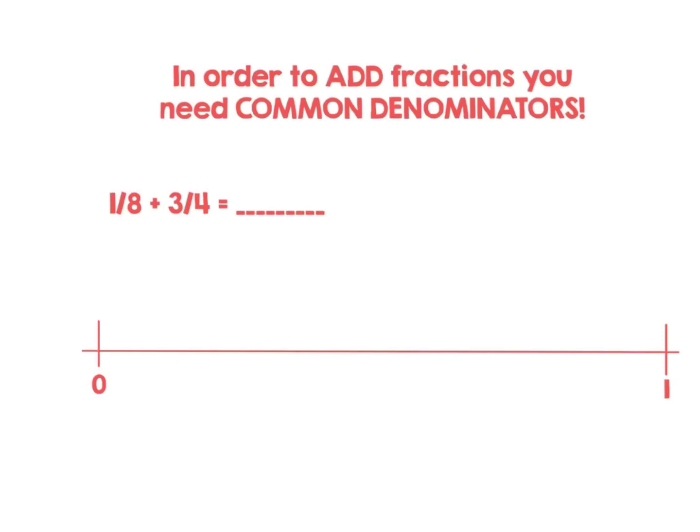Just like on the previous page, I'm going to use a model. Instead of using a tape model, I'm going to use a number line this time. You need to make sure that you are showing your work. When you submit your notes to me, I'm going to be making sure that you have everything that I showed on my model before, and I'm going to make sure that you have everything that I show on this number line and all the other work that I show throughout this video.